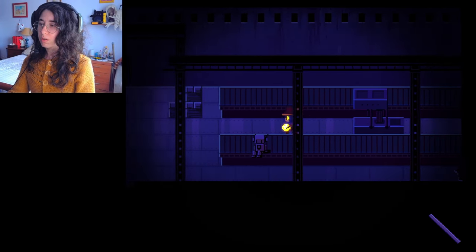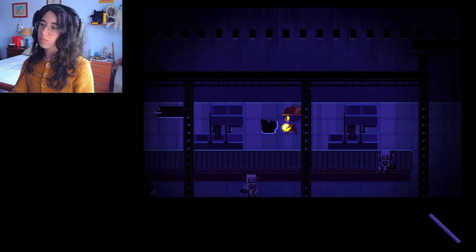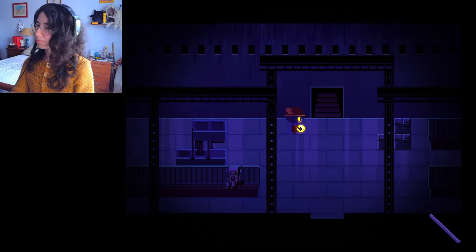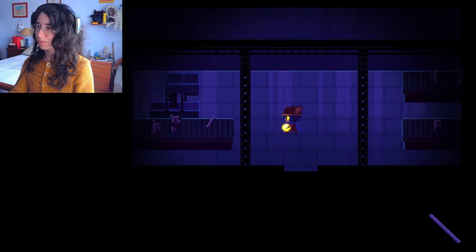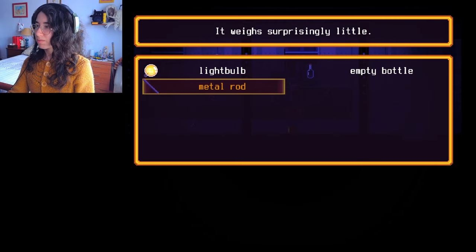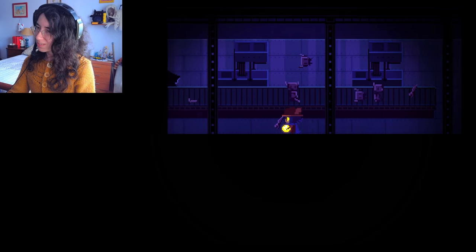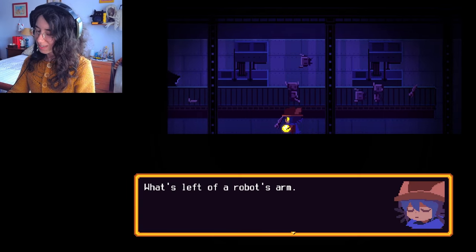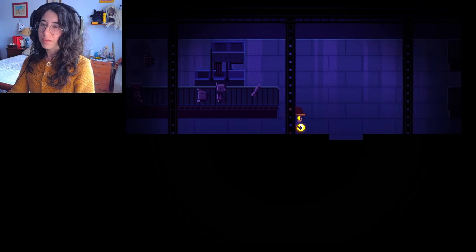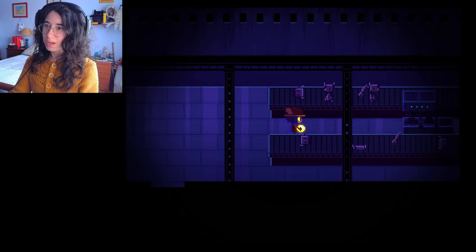Do I have to go to... Wait, is it because there's no power? It's because there's no power. I think I have to turn on the power first before... Which is kinda logical, I... May have... Stop! I'm not used to having to use these keys in games. What's left of a robot's arm? I'm hearing a lot of noise for a place that's supposedly out of power.